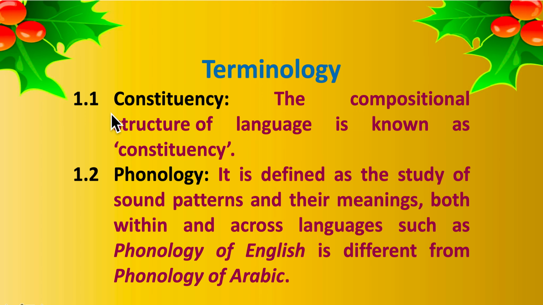Point number 1.1, we talked about constituency. Look here, what is constituency? We talked about it in the very beginning of our discussion. Constituency is the compositional structure of language. How text is composed, what is its structure, what is its hierarchy, what is its level. That level, hierarchy and structure is known as constituency. So this is the definition of the word constituency. Please keep it in mind and memorize it.